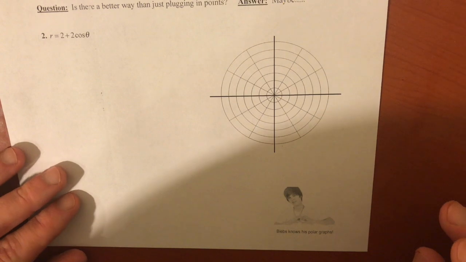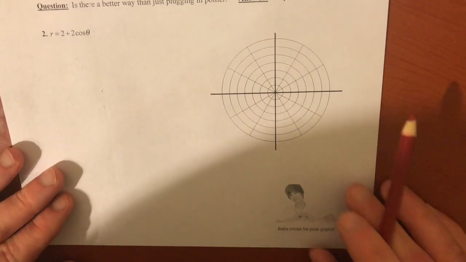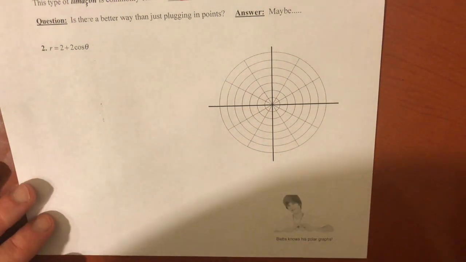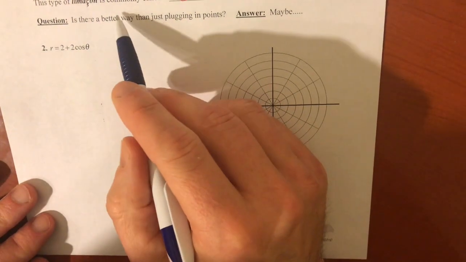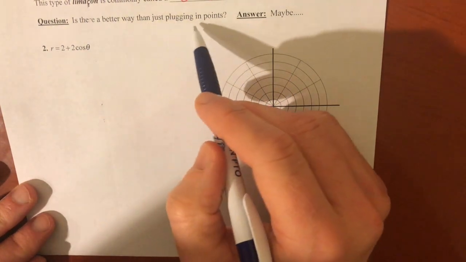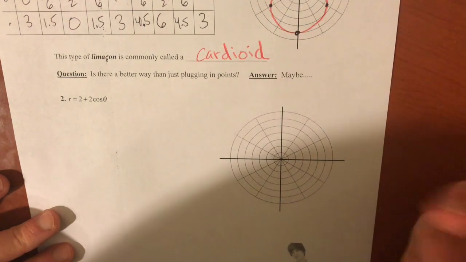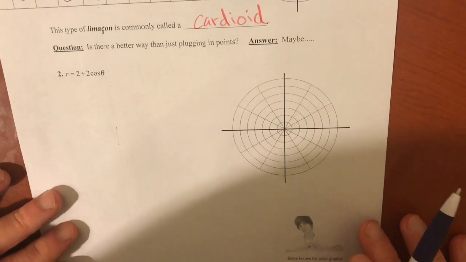Well, let's just take a look at one more of these for this video, and then I'm going to break it up and do side 2. But the question here is, is there a better way to do this than just plugging in points? And I say maybe, because that's kind of up to you. One way is plug in some points and have at it, and that works just fine.